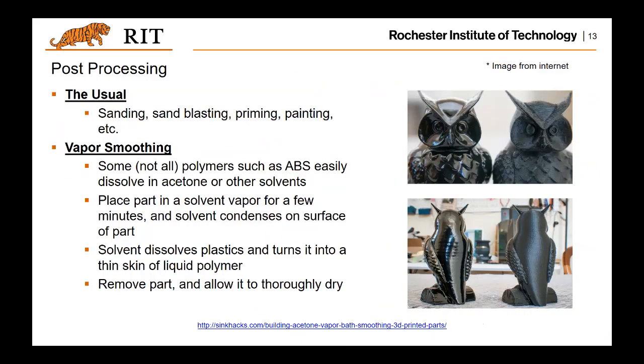So another part is about the post-processing. For the printed part, as you can see here, this is the one you take out from the 3D printer. But you can see the surface is not accurate, and you have a lot of roughness there. There are multiple ways to improve the surface smoothness. For example, you can sand it or paint it, or use some chemical treatment. For example, for the ABS material, you can easily use solvent vapor: you just put it into a chamber with the solvent vapor, let it stay inside the chamber a few minutes, and take it out, and you will have this kind of nice smooth surface. Another very simple way to post-process your part is to paint it, right? You can always paint it using different paints.